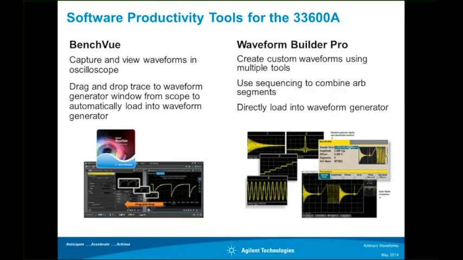So Waveform Builder Pro is a program from Agilent that is going to allow you to create an arbitrary waveform. So if you want to do something more complicated with some more math functions or whatever, you can actually use Waveform Builder Pro to create your complex arbitrary waveform signals. One other aspect that I like about Waveform Builder Pro is it allows you to create a sequence, and sequences are only supported with Trueform generators. So we can create a sequence very easily and edit a sequence very easily with Waveform Builder Pro.